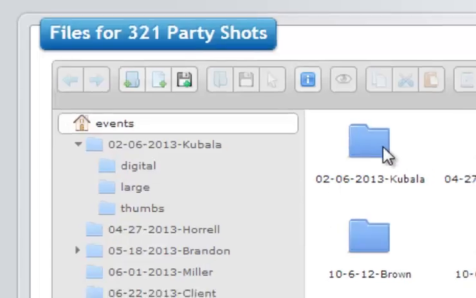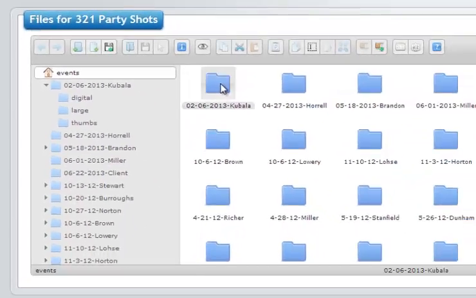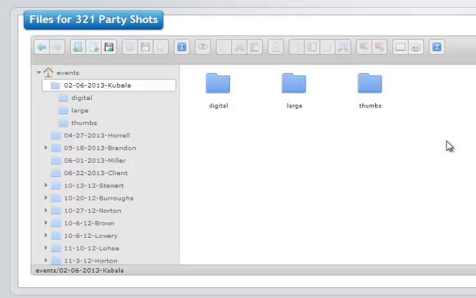If we double click on the folder for a particular event, then you go into that folder and you see the 3 folders we just talked about. This is where most of our clients store their files. So, for example, this would be where they would upload pertinent information. And you do that by utilizing the Upload Files button here. As you can see, it's really the only one that's active out of all your different options, except for the back, since we can go back a level on our tree.